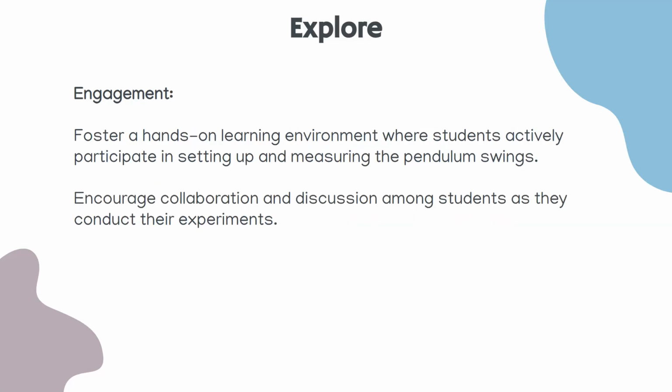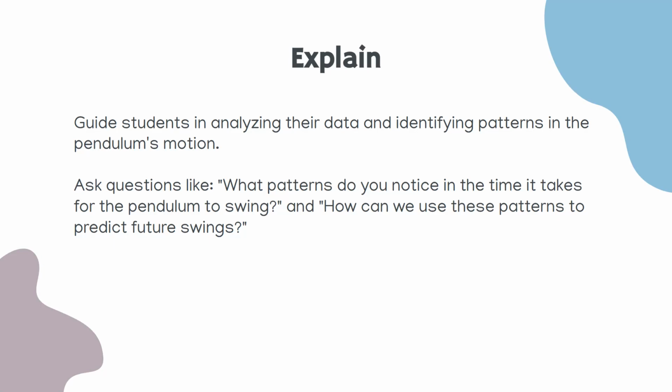Engagement: foster a hands-on learning environment where students actively participate in setting up and measuring the pendulum swings, and encourage collaboration and discussion among students as they conduct their experiments. In this section we'll also be guiding students in analyzing their data and identifying patterns in the pendulum's motion, and asking questions like: what patterns do you notice in the time it takes for the pendulum to swing, and how can we use these patterns to predict future swings?